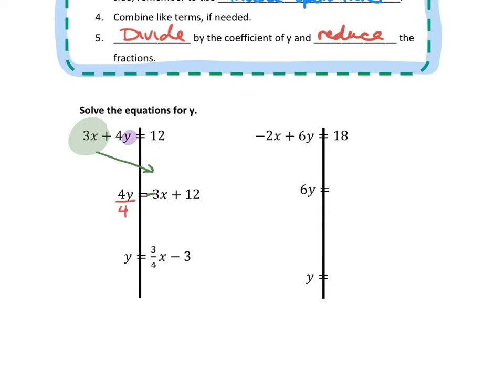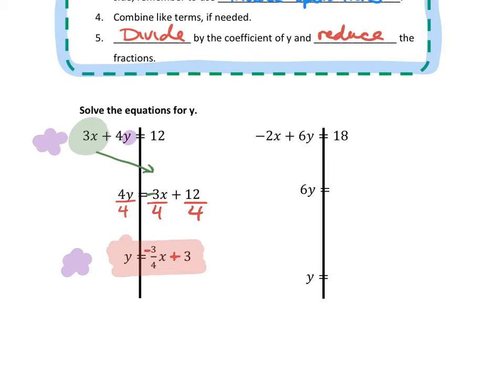The coefficient of y is 4. But there are two pieces on the right side, this piece and this piece, so I have to actually do two division problems. We're going to divide by 4 to every term on that side. And then we just reduce the fractions. We would get y equal to negative 3/4x plus 3. 12 divided by 4 is positive 3. And we have our solution. That's the solve for y version of this equation. The beginning and the end are equivalent. They're just written in different forms.